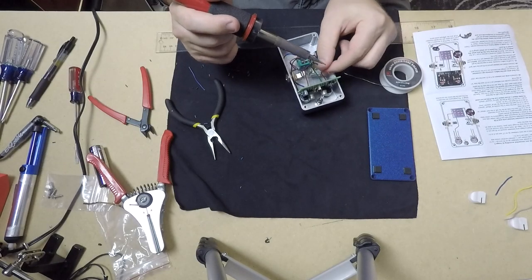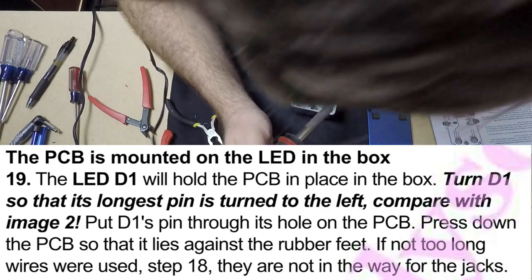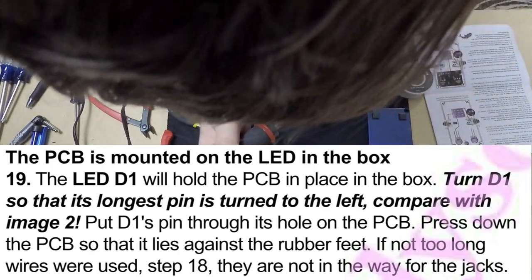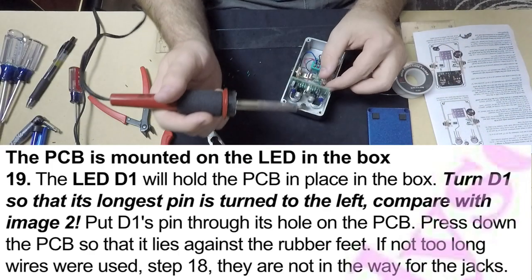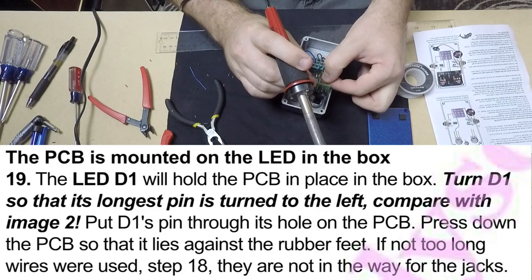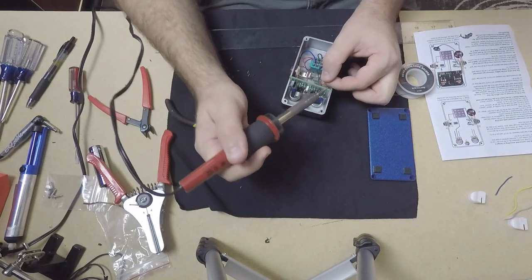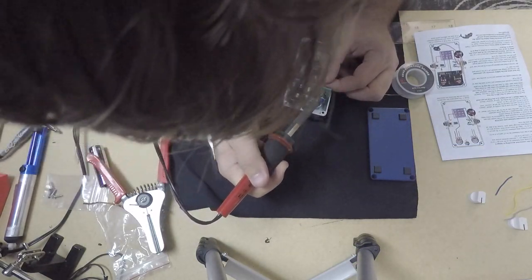In this step, we'll attach the wires that we had soldered to the potentiometers in the previous step to their designated spot on the PCB, following the instructions. I chose to do this first because there was more room to work, and then I'll mount my PCB to the legs of the LED that I had previously installed into the enclosure.